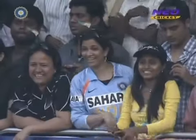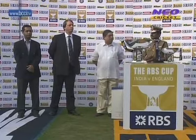Over the last 5 days, we've seen some of the most fascinating cricket. It's been a fantastic test match, just what cricket needed at precisely this moment. The fortunes fluctuated from one side to the other. You had some outstanding performances from players from both sides, but in the end it needed a record performance by India. A terrific performance in the second innings to chase down a massive score of 387. By doing that, they've taken a 1-0 lead in the series.